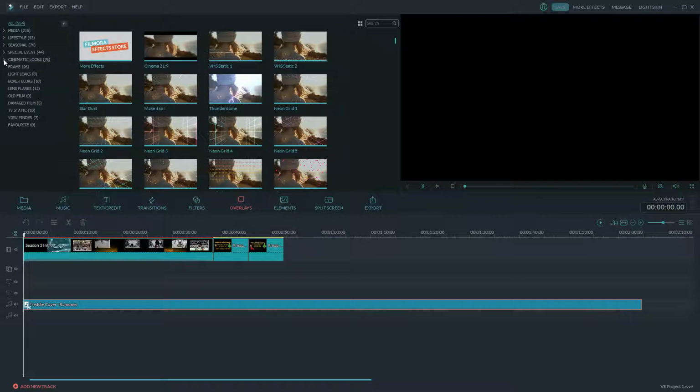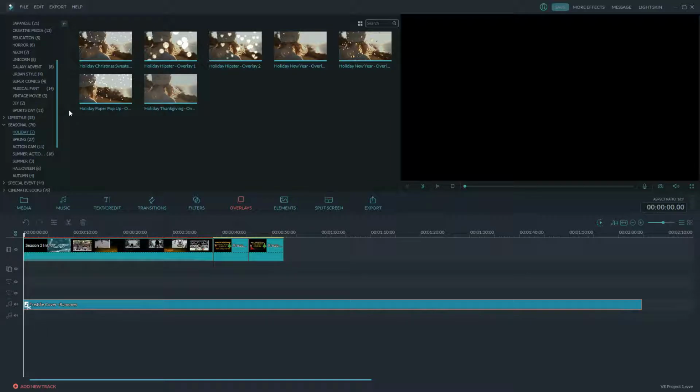So now we're gonna go add the snowflakes to make it more Christmassy. So again, I'm not going to go over all of the different elements and textures and stuff that Filmora has, a boatload of them if you download them. Like I said, so I'm not going to go over those. If you all want me to do more in depth with that kind of stuff, I can. But here's a different listing and categories and stuff of all the texture things we're looking for. I'm looking for the holiday pack and the snowflakes.